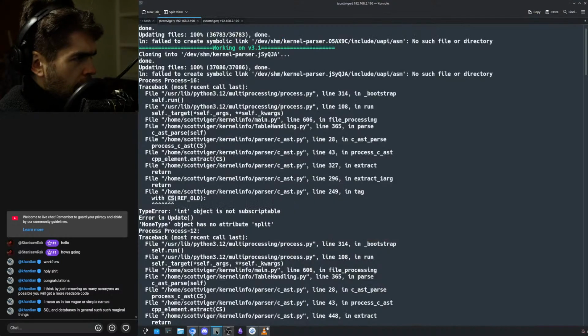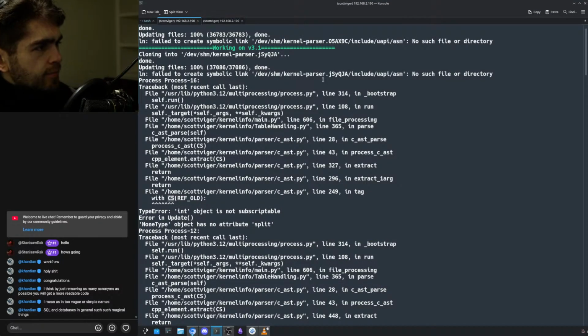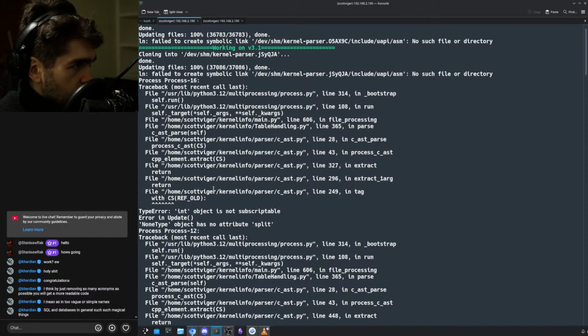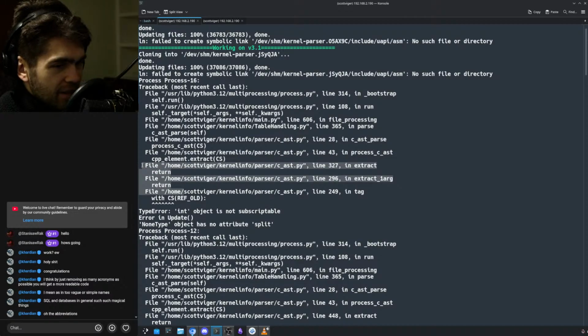Okay. Is there something binding together the nature of this, or... Okay, we're talking about CPP element extract. And we're passing along CS. I'm so confused about this part. What are they talking about? Oh, the abbreviations.